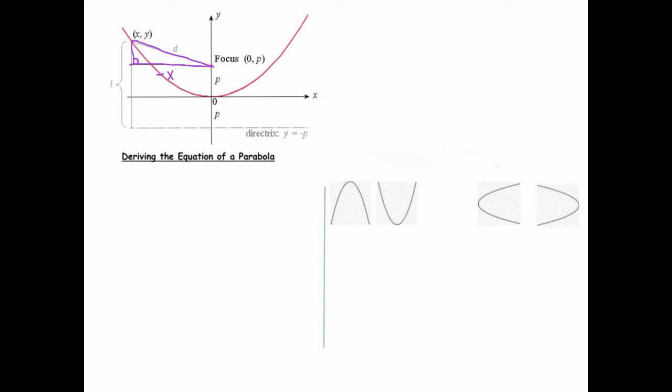So that has length negative x, and this leg of the triangle is the distance between the right angle and the y-coordinate of the point on the parabola. Well, this whole distance here is y, which means that we can get that distance by taking y and subtracting this distance, which I'll put in blue, which is p.